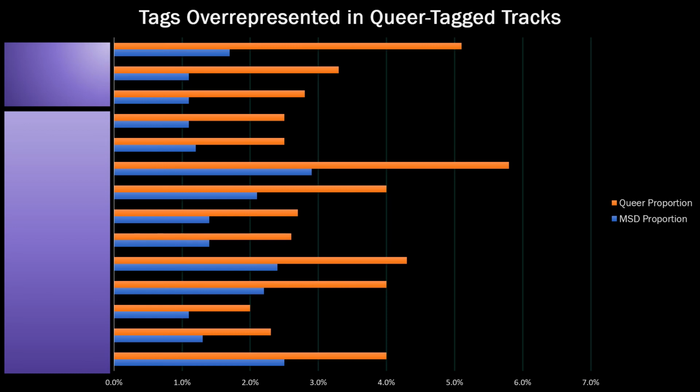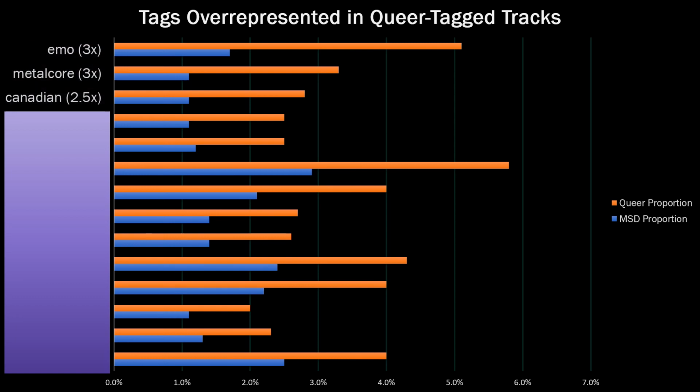So I've hidden all the tags on the left because I want you to sit back and think about the cultural zeitgeist from the years 2005 to 2010, which is when Last.fm was by far the most popular. What do you think is the tag that is most associated with gayness or queerness? What do you think is the genre that is most associated with that? The top three. What are your top three?